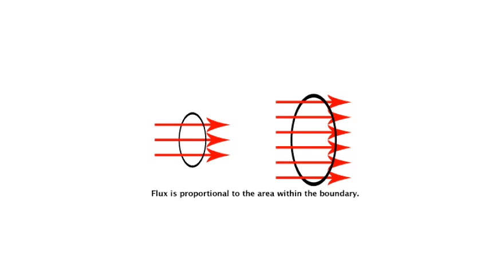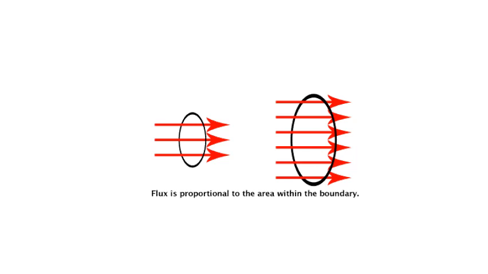The difference between this figure and the first figure is that in the first figure only field lines are changing, and here the area of the surface is also changing. If this area is more, then more field lines may pass through. So this is just to remind you that flux also depends on area. More area means more field lines may pass.